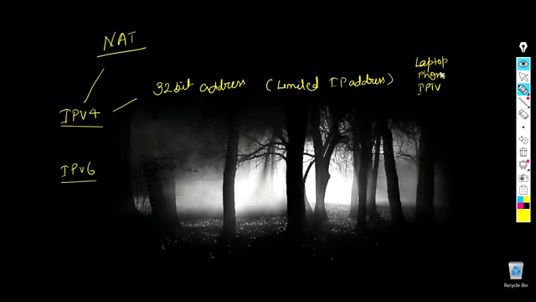The solution was to switch to IPv6, but all these hardware devices were not supporting it. Whatever hardware we have implemented till now was not compatible with IPv6 addresses, so it needed some modification to support them. So the problem was how to move forward, because IPv4 addresses were limited and we were not able to use the internet. The solution was the concept of NAT, which stands for network address translation.